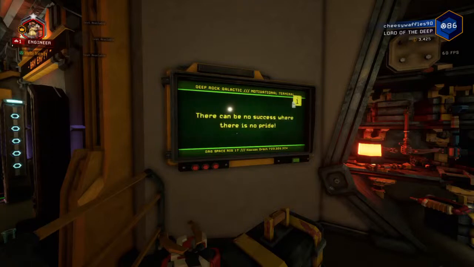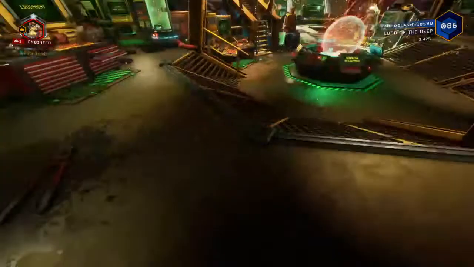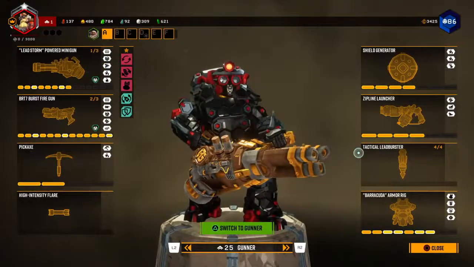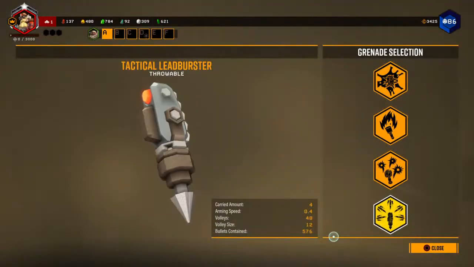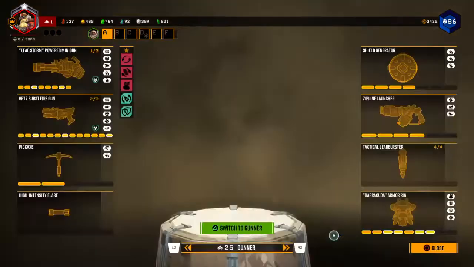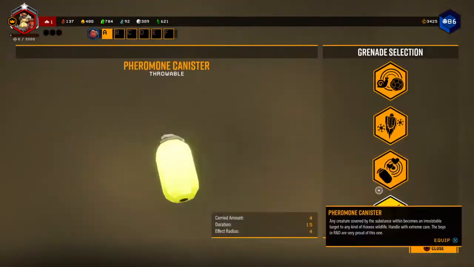Tactical lead booster. Holy shit. 576 bullets contained in this little thing? What the fuck? There's 48 volleys, and it's a volley size of 12 each. You get 4 of these things? Holy shit.